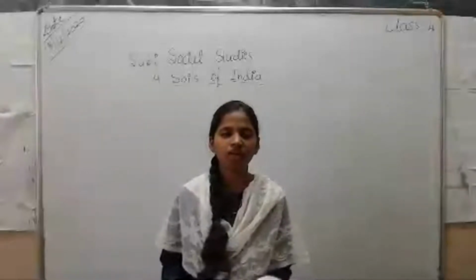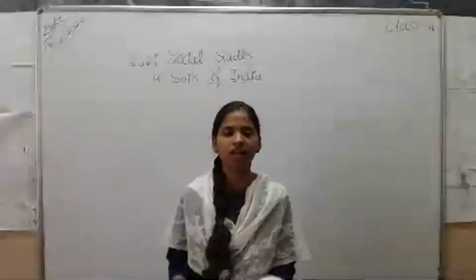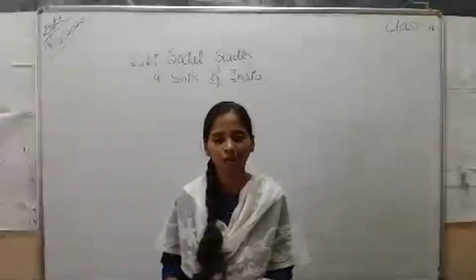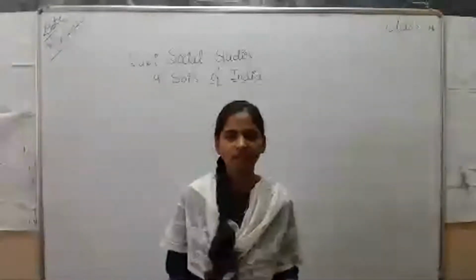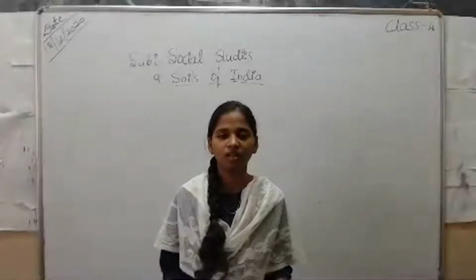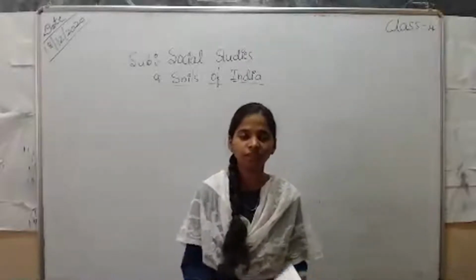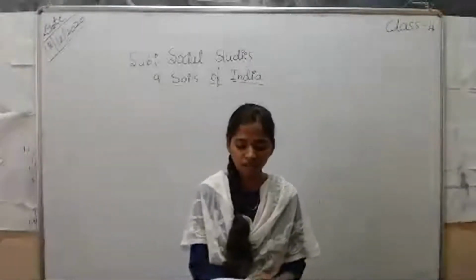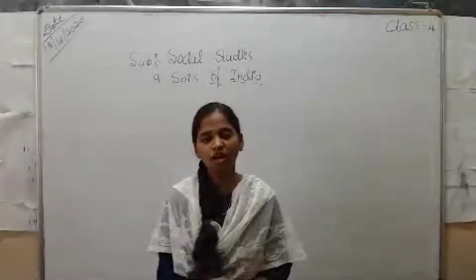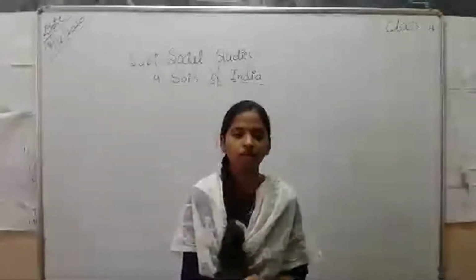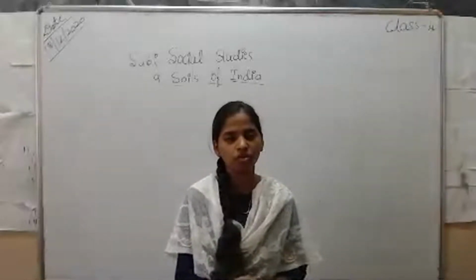This black soil contains 90% clay. This clay helps to hold moisture in the soil, hence many crops can be easily grown there. What are the crops we studied yesterday? Millet, maize, sugarcane, and cotton can be grown very easily. You can find black soil in states of India like Gujarat, Maharashtra, Madhya Pradesh, some of the northwestern part of India, and also the Deccan Plateau. Even tobacco, oil seeds, and wheat are also grown here.